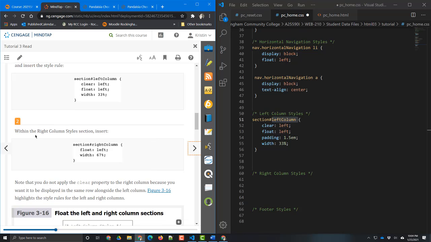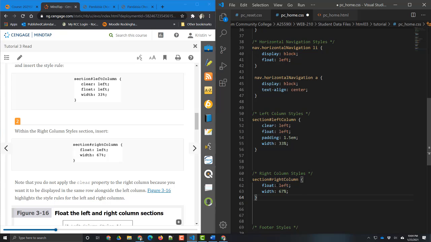We've got to do the same thing with the right column style section. So that's where those images were. We're going to float them left of this one, with a width of 67%.